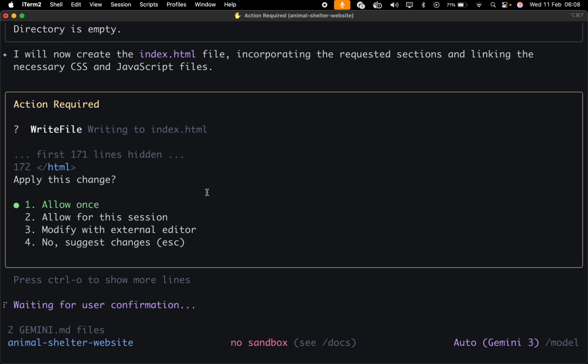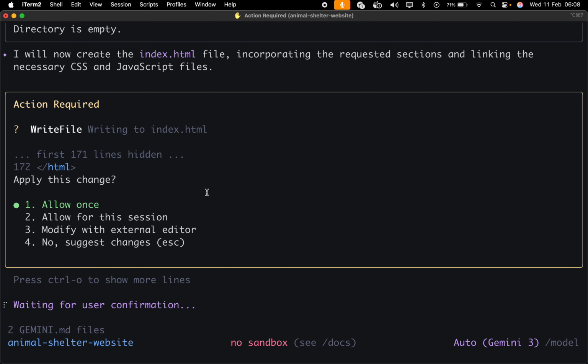Or number two, allow it for this whole session. Number three, modify with external editor, so I can then actually go and edit that file in VI or Nano, whatever text editor. Or number four, don't do that. So don't apply that command, but instead I will tell you what to do.